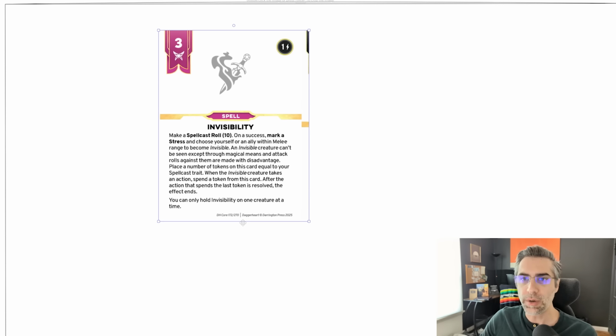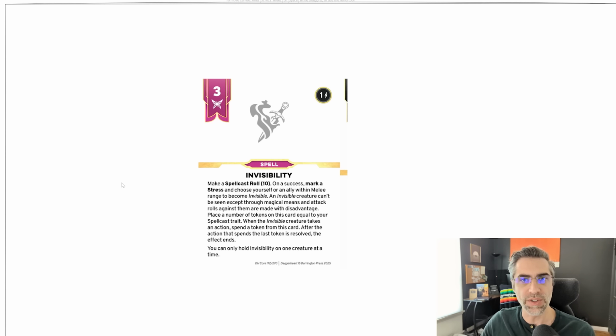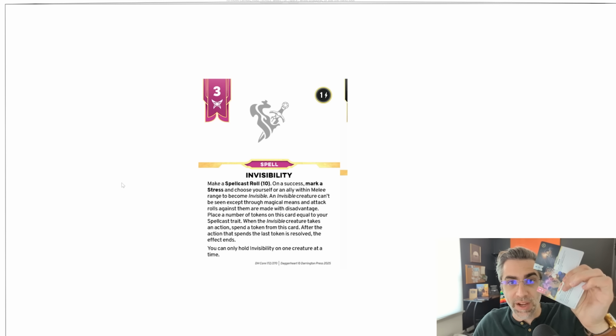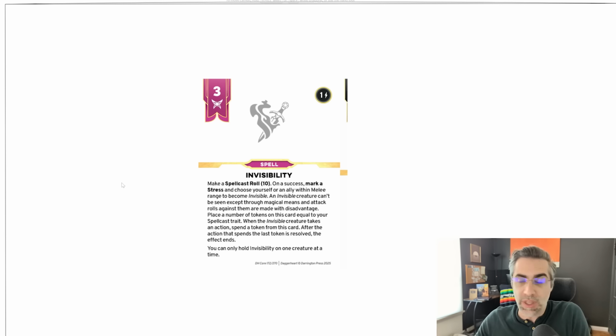For those that may not be familiar, in Daggerheart, most of what a character can actively do is determined by the domain cards they have access to. These are actual physical cards that you can pick up when you get the box set, and you can print them online. Now, there are a couple hundred of these, I believe, and each one is a self-contained spell or wondrous ability or tactical option or role-playing beat.